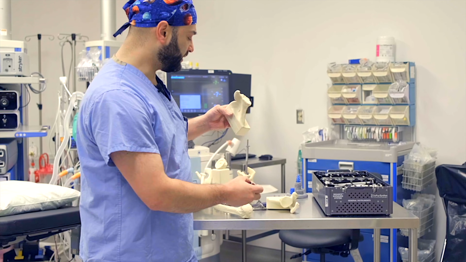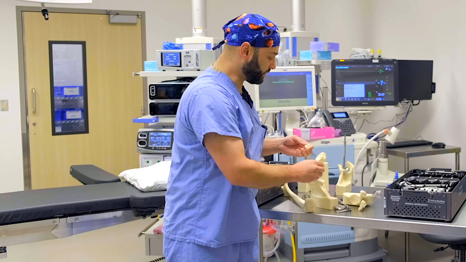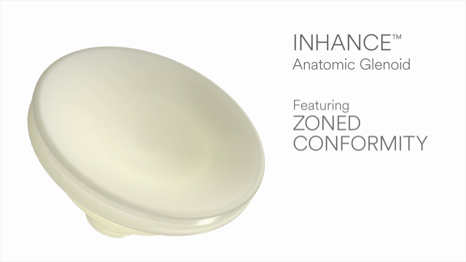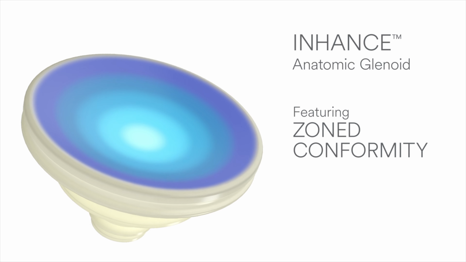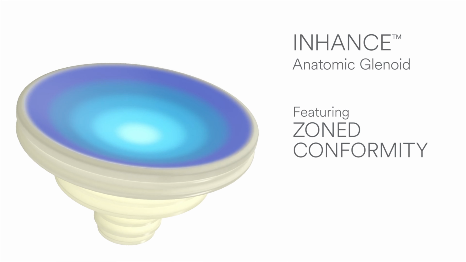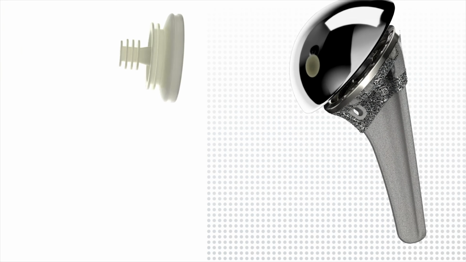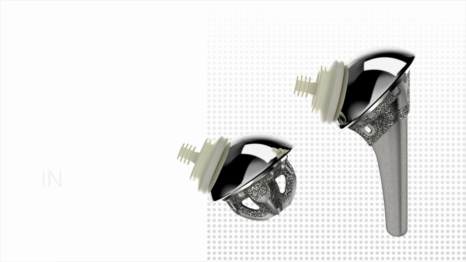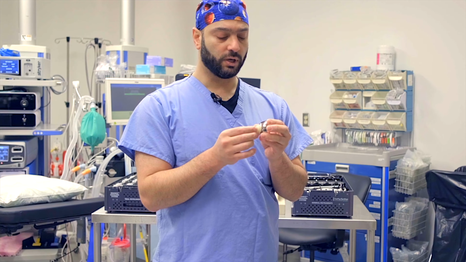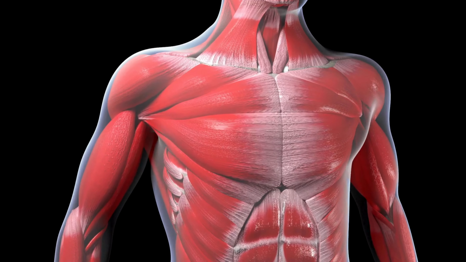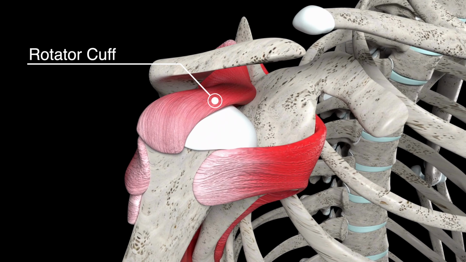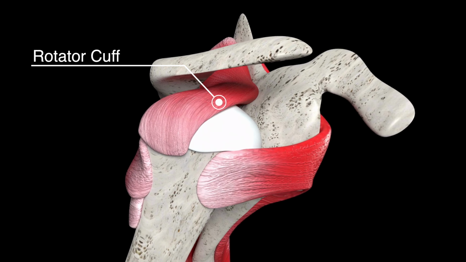And I like the system because it has some very interesting features. This glenoid component, or the socket side, is circular, so it really allows the metal humeral head to articulate well and constrains it a little bit so that it's not sliding, which is what we see with some other manufacturers or other implant systems, therefore decreasing some of the forces on the rotator cuff, potentially preventing tears down the road.